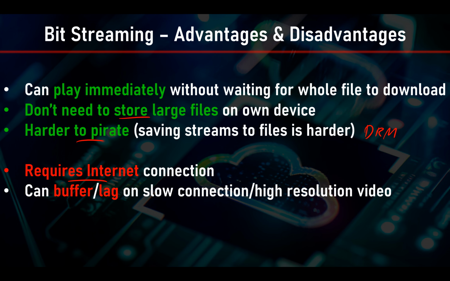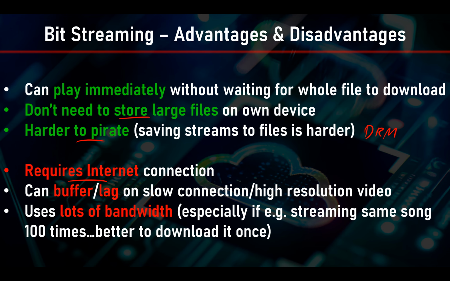Another disadvantage is that if we're streaming, it can buffer or lag on slow connections, or for example if we're watching a high resolution video. Whereas if we've pre-downloaded it, we're not going to have that issue. Also, it's going to use lots of bandwidth. This is not really true if you're just streaming it once. But if you're streaming the same song 100 times, which a lot of people do, say on Spotify, with certain songs they listen to over and over again, then you're using 100 times more bandwidth than if you'd just downloaded it and saved it once.